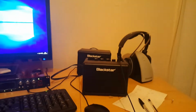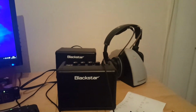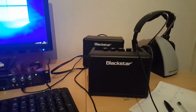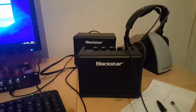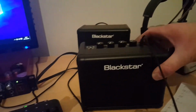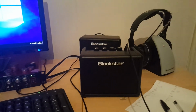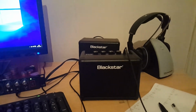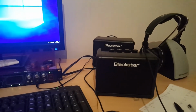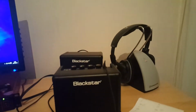And then moving on, I have a Blackstar Fly 3 amp, a little battery powered amplifier which I actually use as studio monitors because I'm cheap. I should really invest in some studio monitors, and that is on my to-buy list in the new year. But basically if you plug a cable into the MP3 line in, it pretty much bypasses everything on the amp and just uses the speaker on its own. And I've got to say, it doesn't really colour the sound at all. So although I use headphones a lot when I'm doing my recording, it is a good way to reference when I'm mixing. However, I think studio monitors will probably be the better choice, but like I said, I'm cheap, so that's just what I'm using at the minute, but I will invest in some later on.